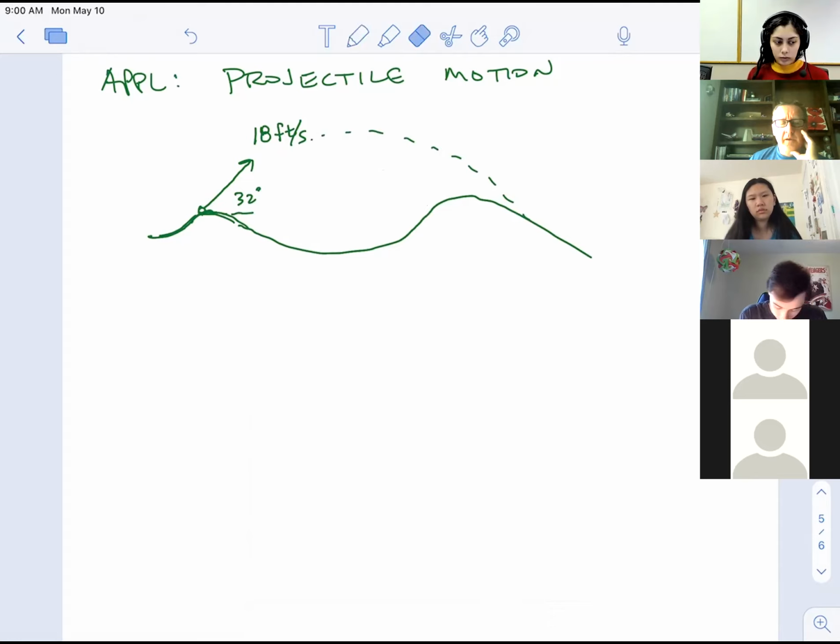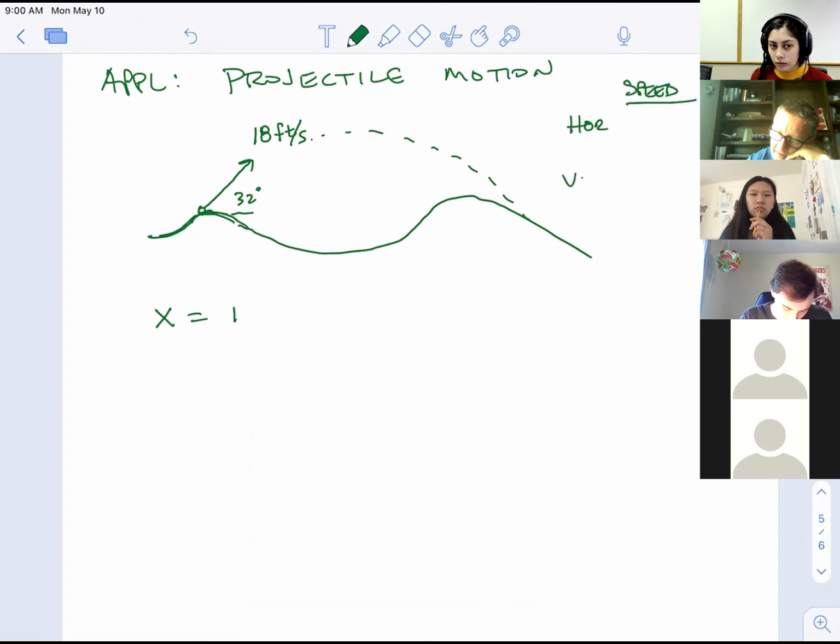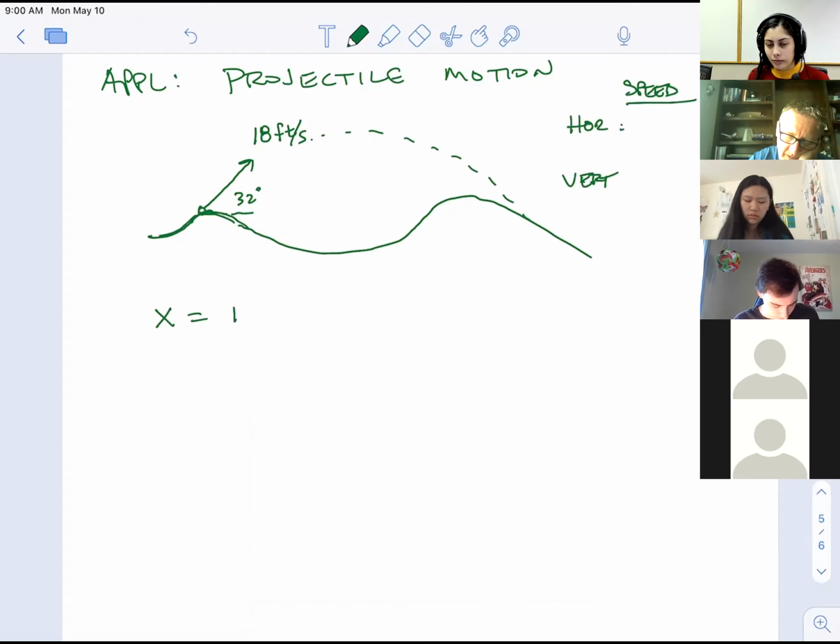Well, here's what's cool. So what you have to do is break your speed into its horizontal and vertical components. Again, you don't have to do this in your assignment, but we're doing it in my physics class right now. And you might understand that that makes a right triangle right there. And this is what's so powerful about this.